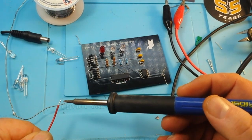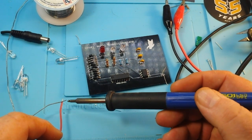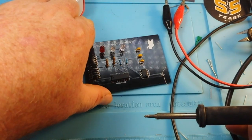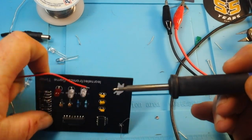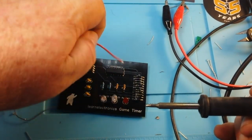That's just my technique for one-handed tinning. It'll work. There you go. When it falls off, you know you're tinned, right? So which one are we gonna? I'm just gonna do it on top. I don't even care. But like I said, this isn't going anywhere.